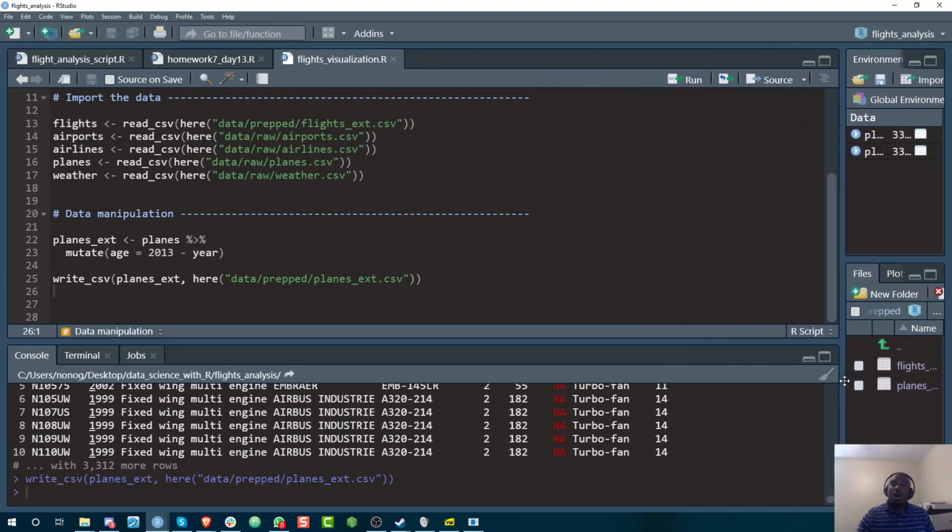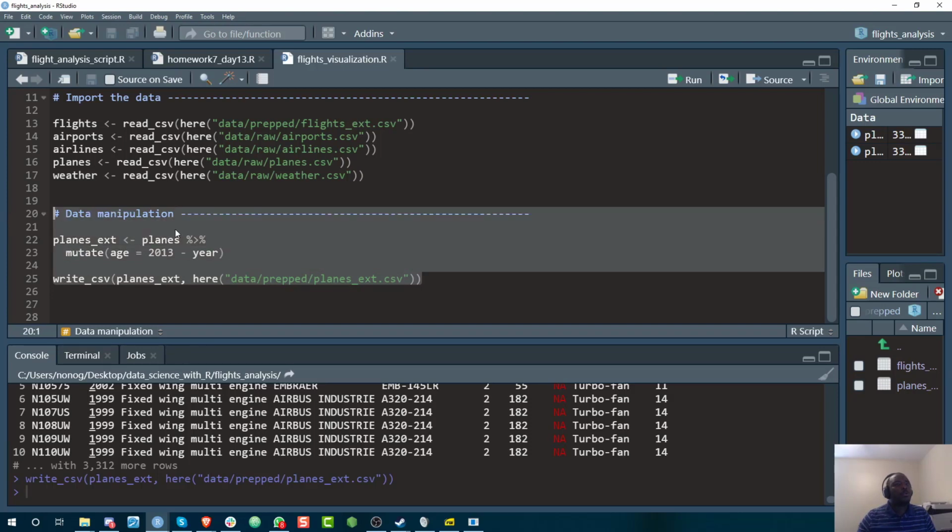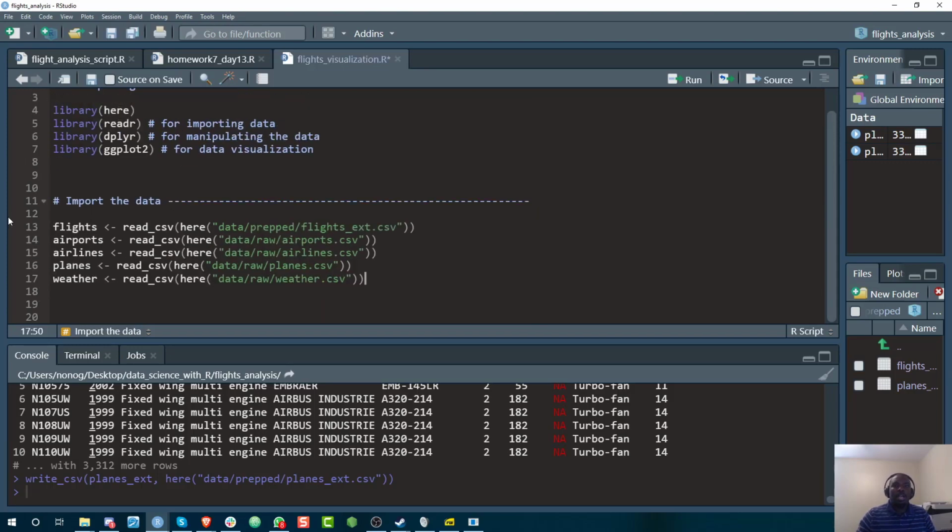Okay, guys, so we're going to do something here. What we're going to do basically is remove this. I give it a nice title and all that because I'm teaching, right? But let's just remove it now that we've done it. This is not really new knowledge for us, so we know how to do things like that already. It's not like I'm teaching you something new. After removing, instead of importing planes here, let's just import planes extended now that it has been created.